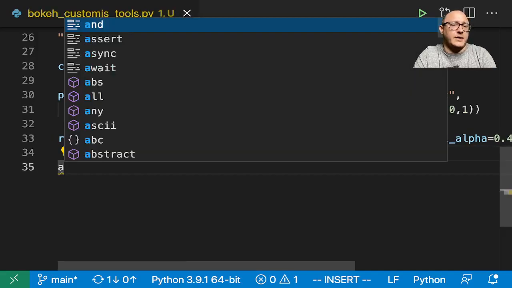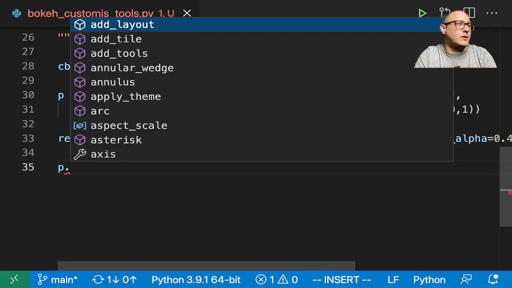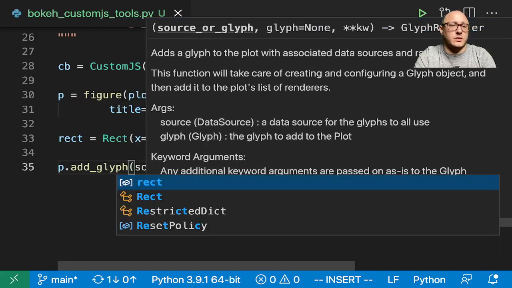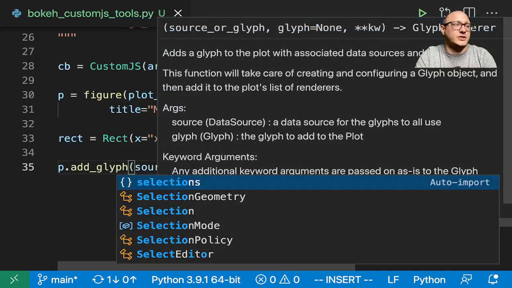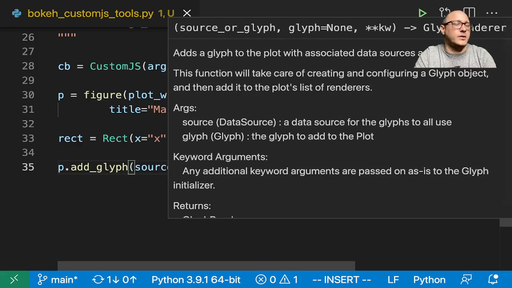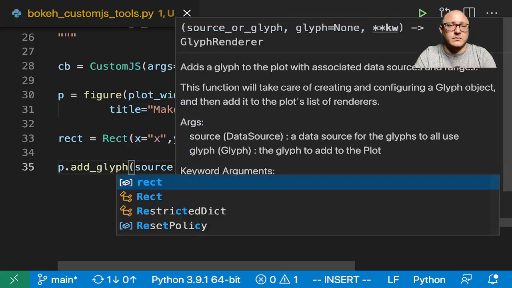And then let's add in our graph. So add glyph in here. Source rectangle, our selection glyph is going to be the rectangle.